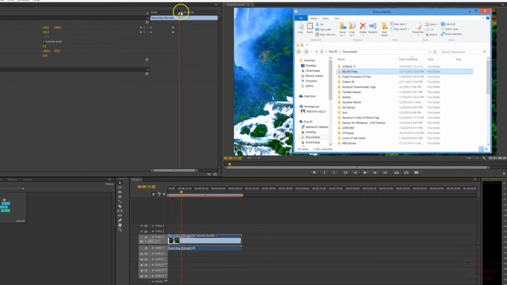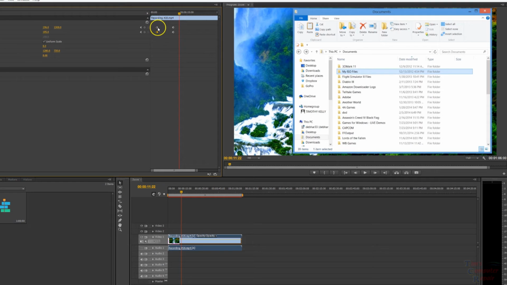Now, let's just say, for instance, that you don't want to start slowly zooming in on that window. You want it to happen kind of quickly. Well, don't forget what I said here. You can move these markers. So let's just kind of move these in like so. These are the beginnings of the effects. Okay, so it doesn't have to be at the beginning of the clip. It could be anywhere. The start of the effect can be anywhere in the clip.